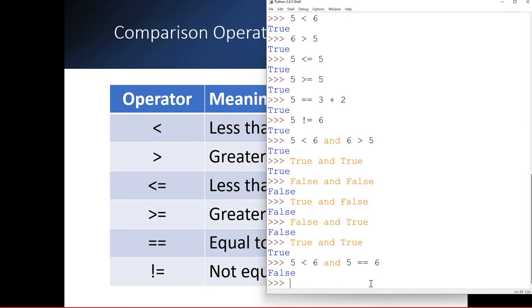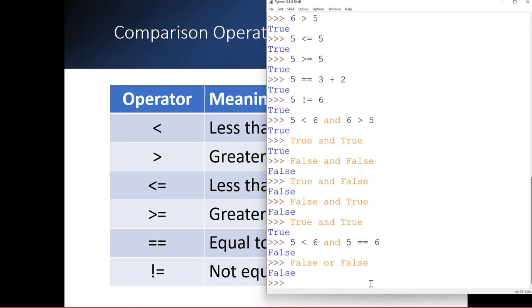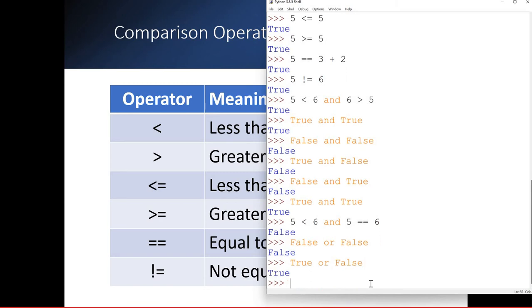The second logical operation is the OR operator. This is how OR works. Let's say we have false OR false. It's false. Then let's say true OR false. That means one expression becomes true, the other one becomes false. Then it becomes true. Now to satisfy the AND operator, both sides should be evaluated true, whereas in the OR operator, when one of them is evaluated true, the whole expression becomes true.